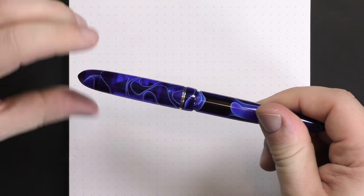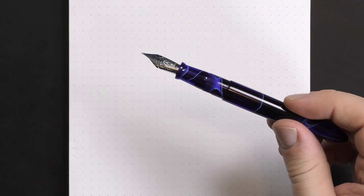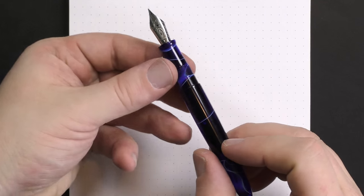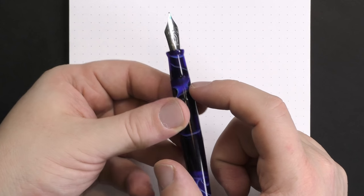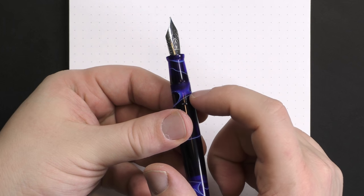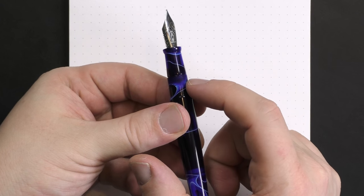So, the cap comes off. It's just 1 1/4 turns to remove the cap, which is pretty standard. And then you've got a nice tapered section with a little flared lip here in the same material. And you've got some threads here, just a tiny, tiny bit on the sharp side, but really not bad at all.